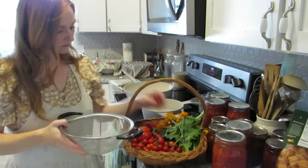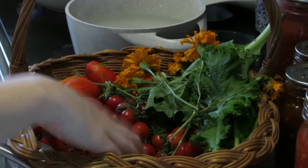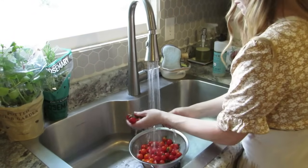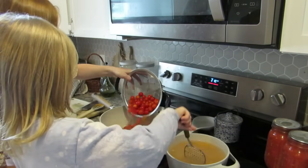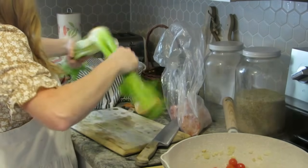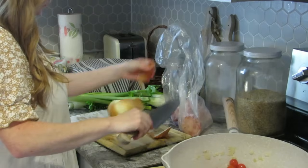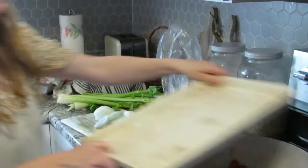For lunch I usually try to do something really simple. We are usually eating leftovers or a version of fast food from scratch. So that often includes sandwiches or pasta. Today we're going to use up some of these cherry tomatoes from the garden by making a quick cherry tomato basil marinara over pasta. I picked up some butternut squash pumpkin-shaped noodles from Trader Joe's — the kids absolutely love pasta and I like to make them feel a little bit special by finding some good-sourced pasta and fun shapes. For this sauce I'm just going to sauté some onions, tomatoes, and garlic.